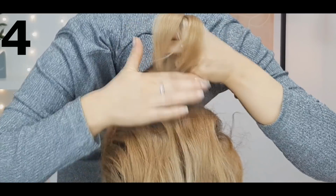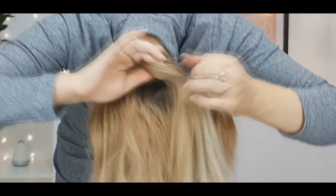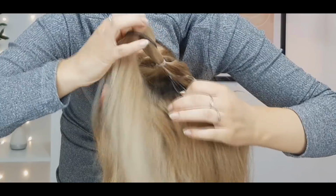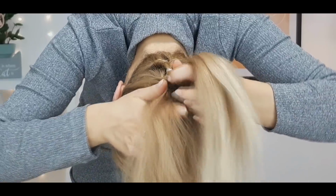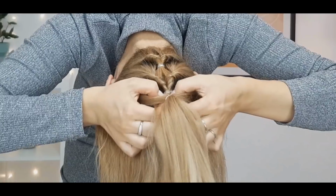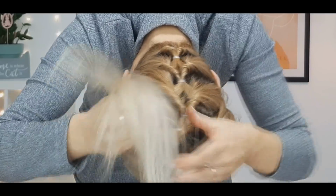For the next one, we again want to make underneath first ponytail, make an opening and bring this ponytail through it. Then you want to add more hair to this ponytail and again make an opening, bring this ponytail through it. You can use this tool. I decided I have to show you how to use it, but actually I like more doing by myself like I'm showing. So you add hair to the previous section and make an opening and bring the ponytail through it. When reaching the ends, make sure to tie all together your ponytail.